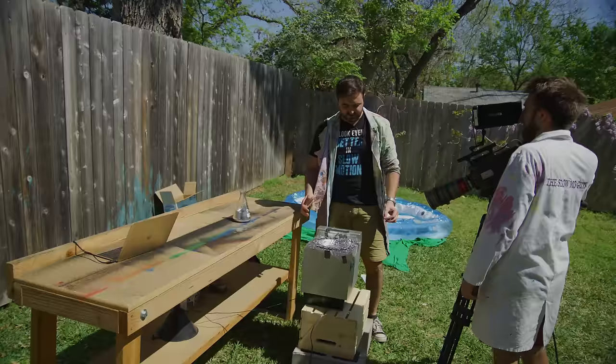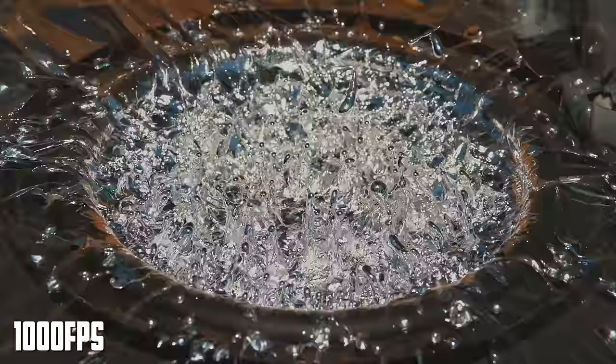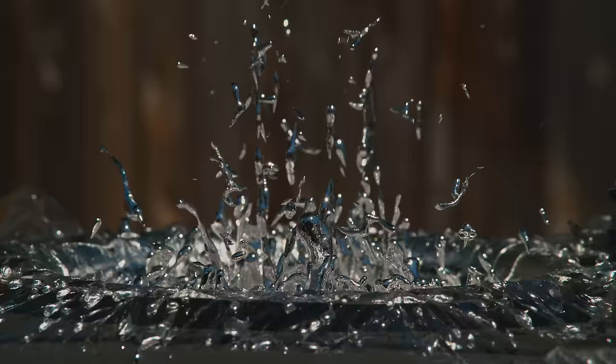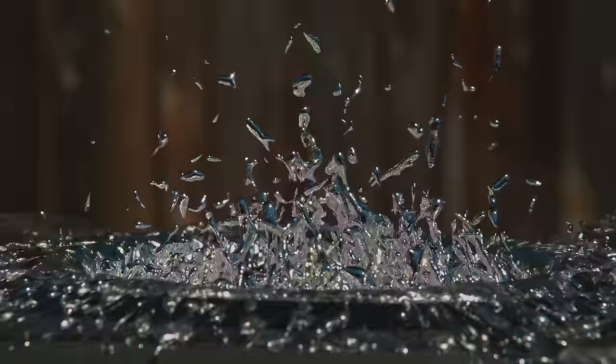Look at this — what is happening? That has got to be a compression nightmare for YouTube. It looks like evil. It looks like aliens. Maybe what they should have done to the T-1000 is vibrate him to death — like he would just turn into this. Maybe they used sound guns on him. Can you imagine if you tried to simulate this with a computer? Just all those infinite reflections — reflections reflecting reflections. I think the GPU would just melt. It's so hard to see depth and like what is what. It almost looks like we're shooting on a monochrome camera — it looks 2D. That's really weird.